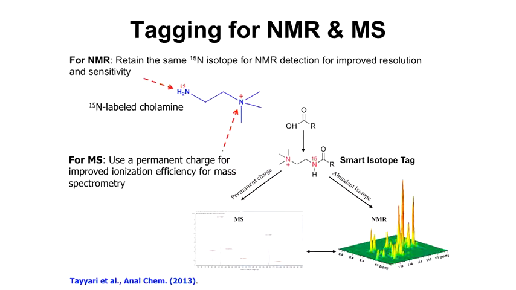He's also gone a little further, and he's now created a tag like the ethanolamine, but he's attached a choline group to it, so it's called cholamine. What this does is target the free carboxylates, and it allows you to get an N15 tag to do NMR, but it also has a charged tag with the choline group that allows you to do mass spec. So he calls it a smart isotope tag, and it's something where you can combine NMR and mass spec together. This was published by his group in 2013.